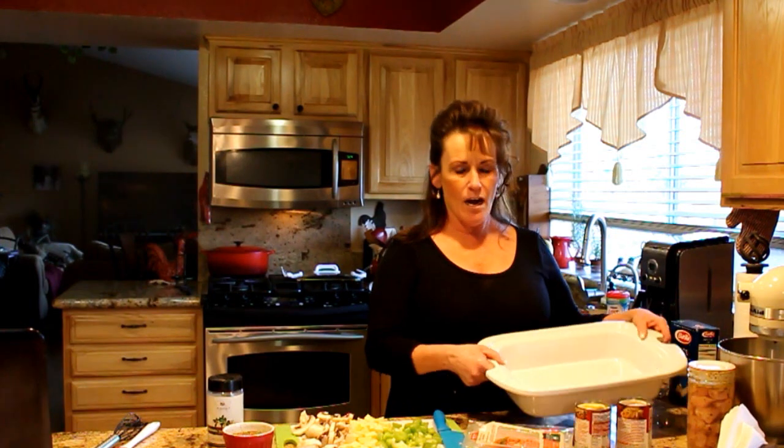Guys, welcome back to Linda's Pantry, and today I get to bring you along for a really simple recipe that you can put together and do a casserole dish in the oven, or like I'm doing today, I'm using this casserole dish that is a crock-pot unit. So I've got the crock out here, I'm preheating the base, and it's so simple to put together.